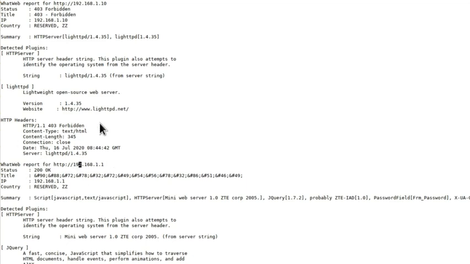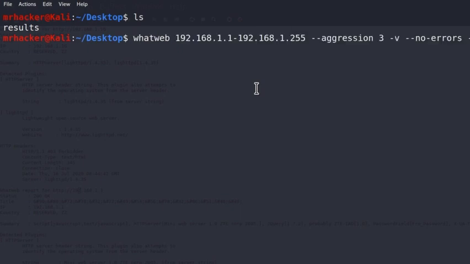Now, for your scan, if you scanned your home network, you will probably have more devices or fewer devices, or you might not get any result in case none of your devices has an open port 80, or in case none of your devices is running an HTTP server. So don't worry if you didn't get any device. This is just an example to see that we can even run the ranges of IP addresses and to test out this aggression level 3 scan, since we can only do it on the websites that we own or have permission to scan.